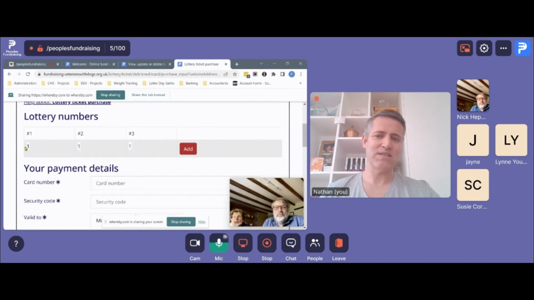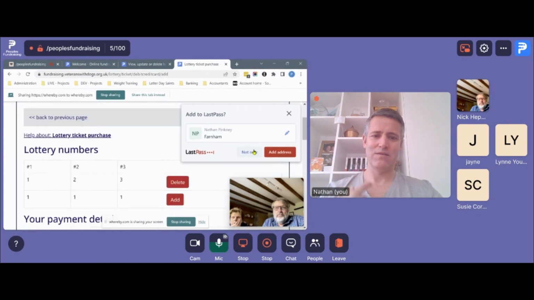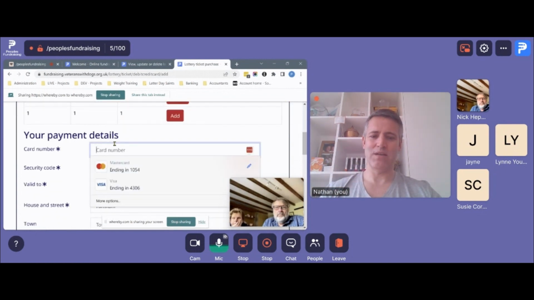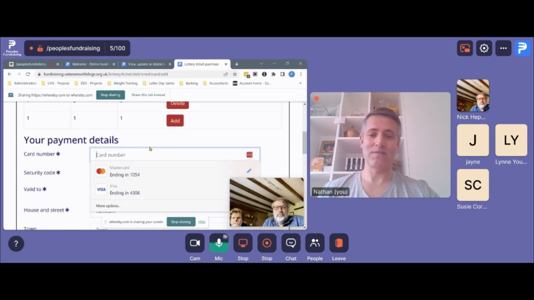Okay, so I go on to purchase. I'm asked to enter my numbers. I add the line very simply. I put in my card details. I can add as many lines as I want.